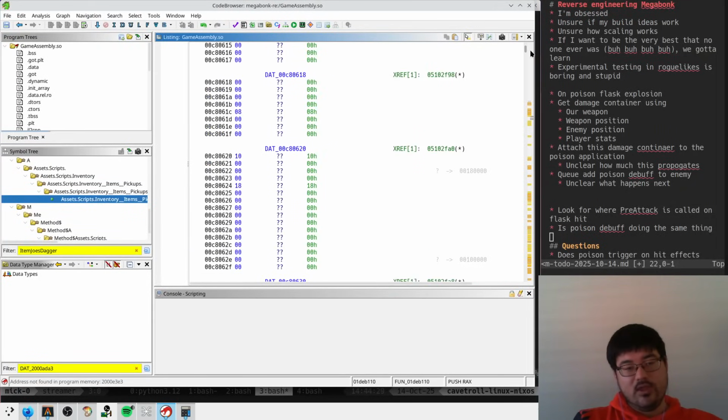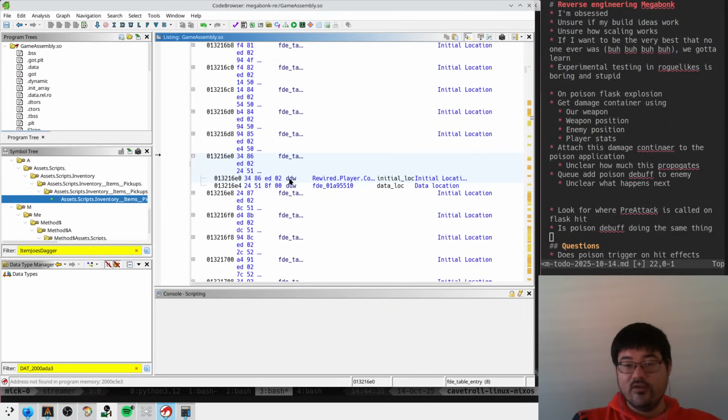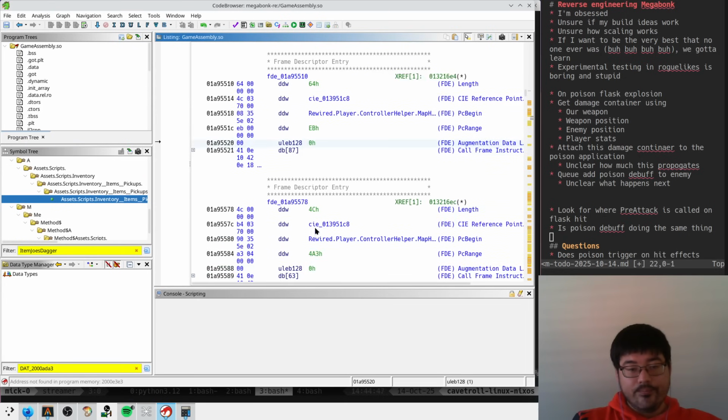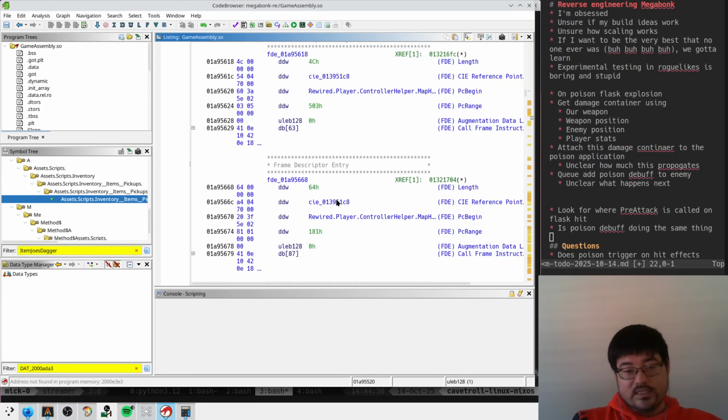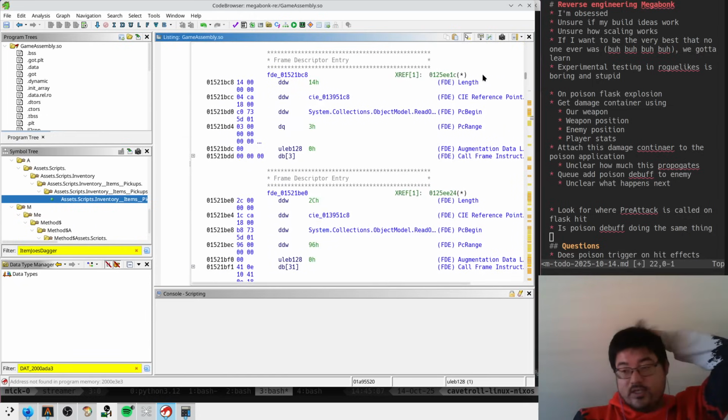Or it could also be that Unity decides where to put stuff. You know what I mean? Yeah, hard to tell. Definitely hard to tell. It might be imports from other libs. Yeah, I guess that's true. If Ghidra knows how to import this stuff, because it does have load addresses, it starts at hex 100,000, so it could be.